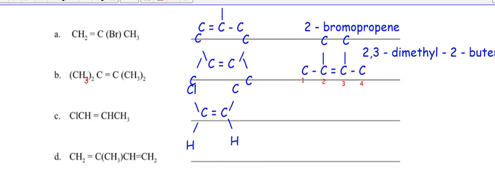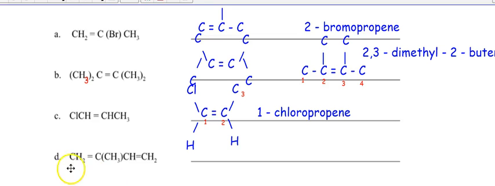And now I need to number it. Well, let me ask you this. Should I put this as carbon 1? If I do, then this becomes carbon 2 and this is carbon 3. Should I do that? And the answer is no, because my double bond needs to be on the lower set. So I'm going to put my carbon 1 there and my carbon 3 here. So now the double bond is on the 1 and 2. All right. So this becomes 1-chloropropene. Again, if it's a propene, you really don't need to put the 1 in front of the propene, all right?